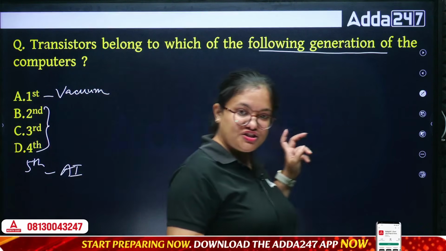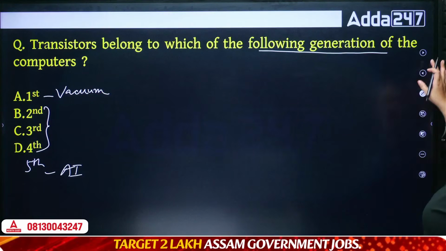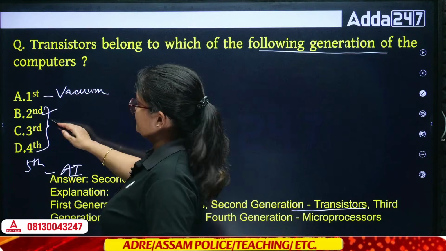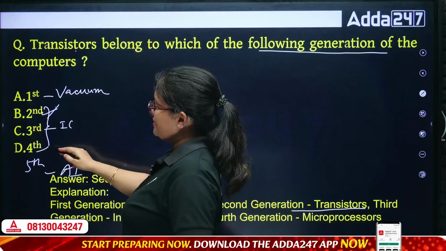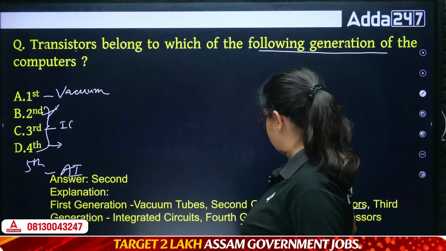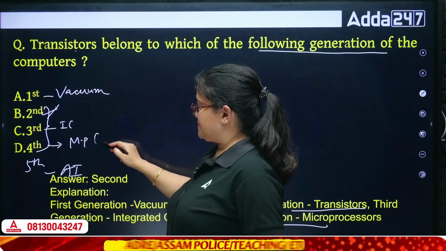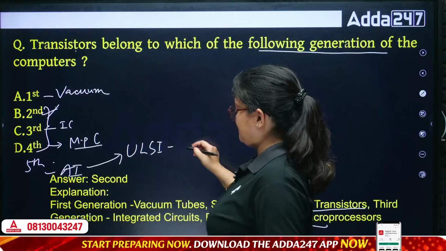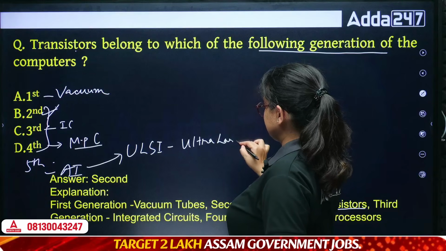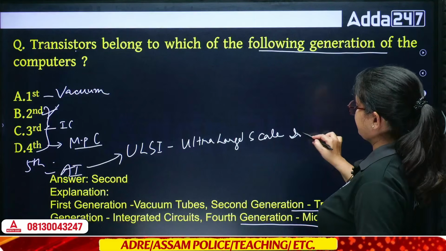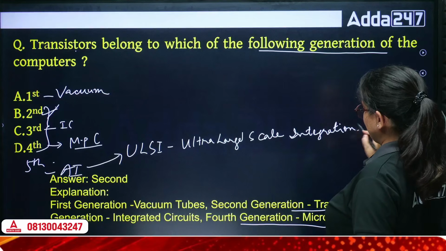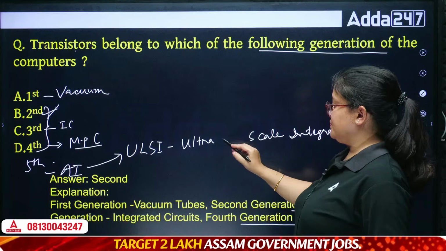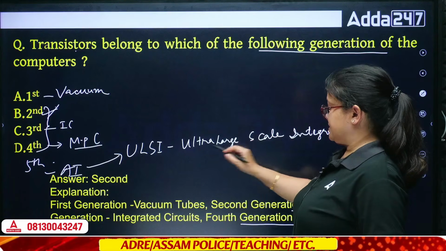Whenever we talk about the second generation of computers, the second generation used transistors, while the third generation used integrated circuits. The answer is this for the second generation. Third is integrated circuits, while the fourth generation used microprocessor chips. Whenever we talk about the fifth generation, we say either AI or ULSI based. ULSI means ultra large scale integration. In computer, maximum questions are asked from abbreviations as well. So to remember this, whenever we talk about an abbreviation, meaning the short form, this is the full form of ULSI.